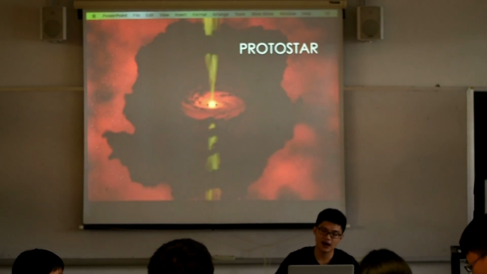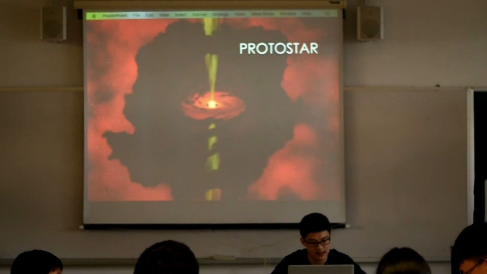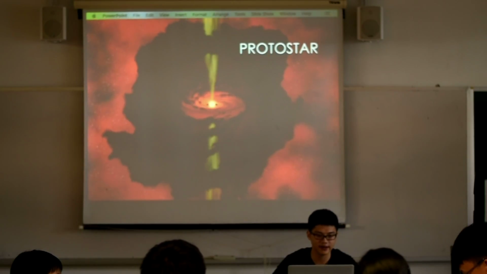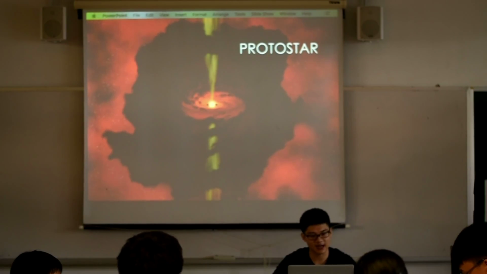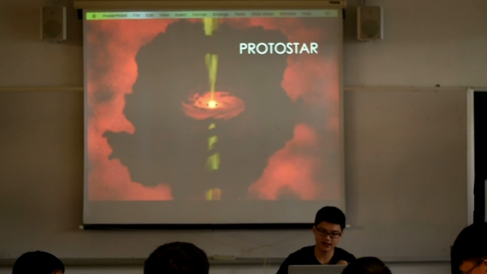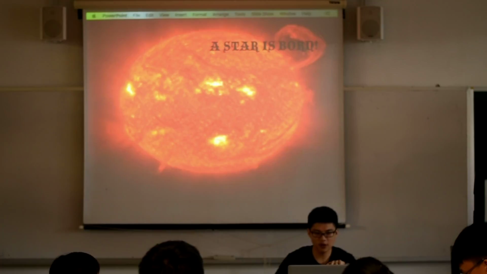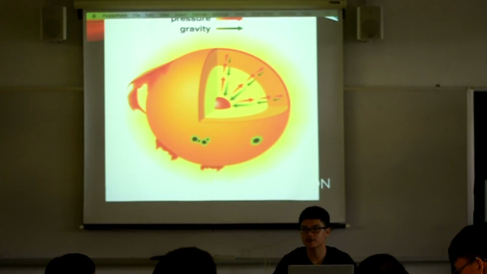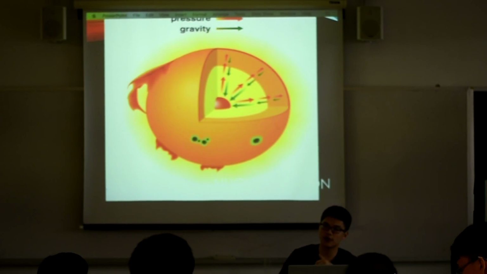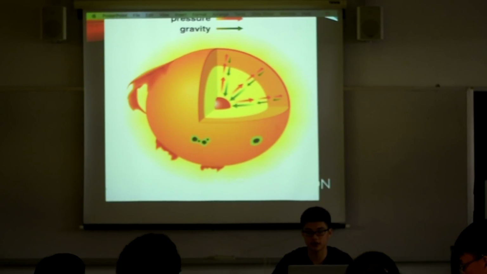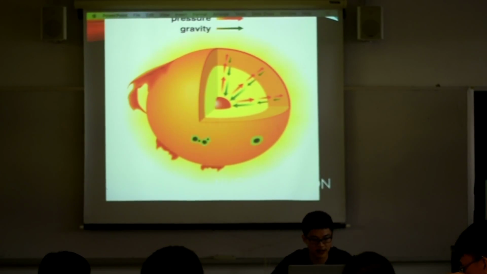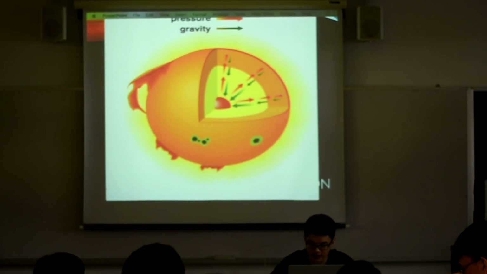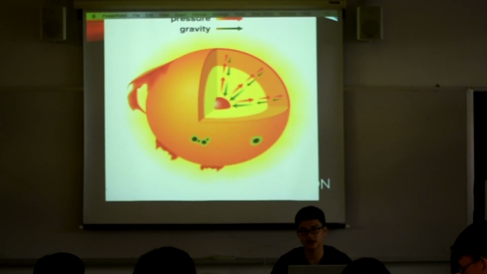This one is the artistic diagram of the protostar. You can see the matter around it get attracted by the star and condense on it. So when the temperature rises to that point, a star is born and nuclear fusion begins. The nuclear fusion provides the outward pressure against the inward gravity. This force creates equilibrium, and you can see the inward arrows and outward arrows on the diagram, and allows the star to sustain a definite size and shape.